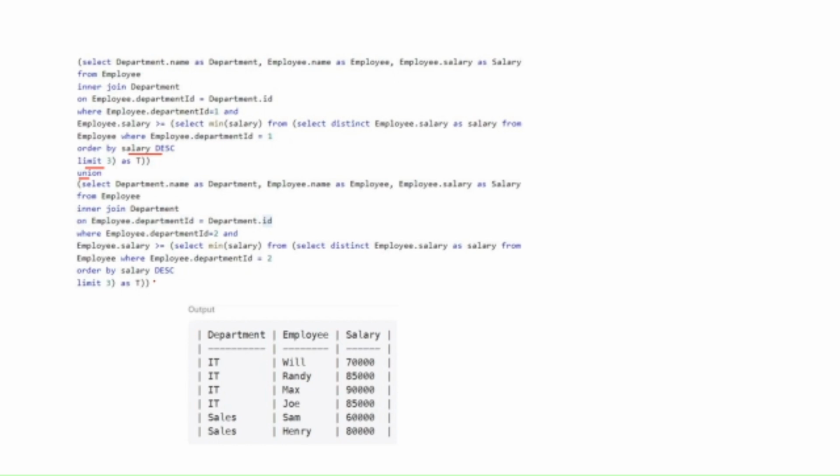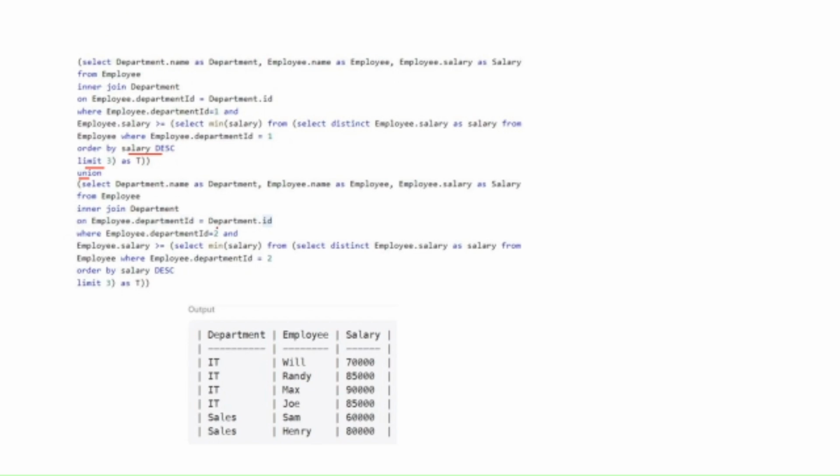So this is a workable thing, but a very wrong solution to the problem. So why is it wrong? Because it will work only for the table where there are departments with IDs 1 and 2. If more departments are added to these tables, the query will fail, right? Because it is very specific. We are just hard coding the department IDs over here. Department ID equals 1, department ID equals 2.